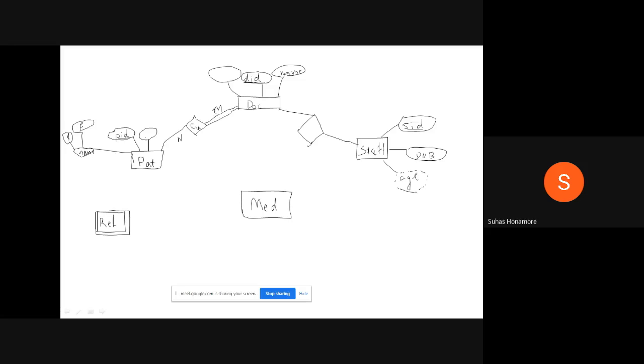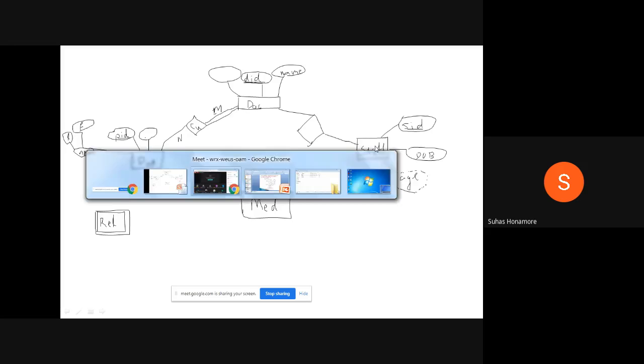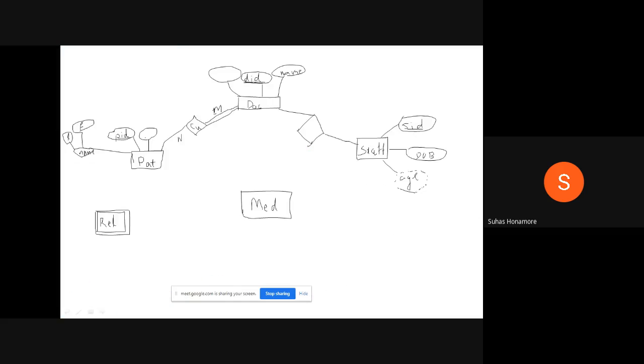Is the doctor completely dependent on staff? No. Is the staff completely dependent on the doctor? Here again, this is a point of discussion. It is left to you how you make the problem statement. In the existence of this staff, maybe this doctor is required compulsorily or maybe not. It depends on how you are seeing this problem.